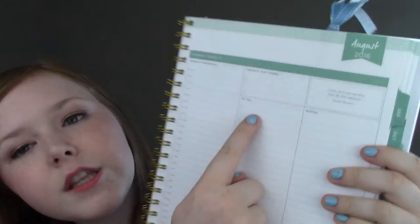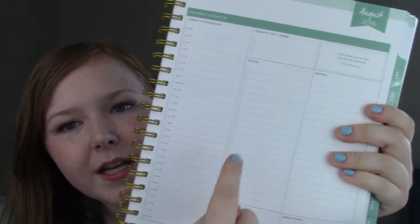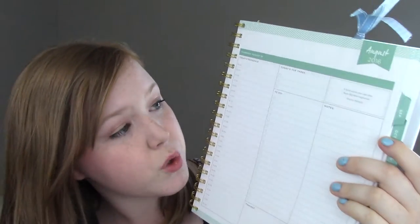In the main pocket I have my Day Designer planner. It looks super big and overwhelming, but I love it. On a normal page there's a to-do section where I can write things down if I'm thinking of something — like 'when I get home I need to do this.' There's also a notes section and a daily schedule. It's kind of my go-to place for a brain dump if I think of anything I need to remember or any ideas.